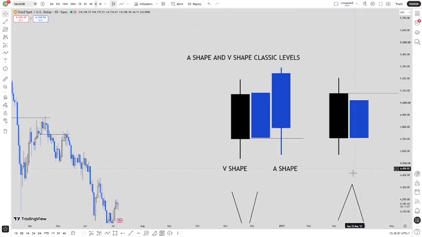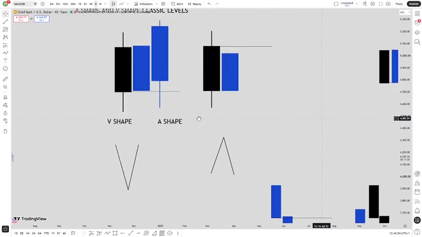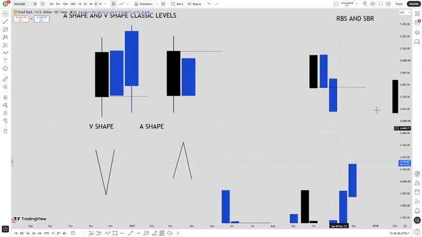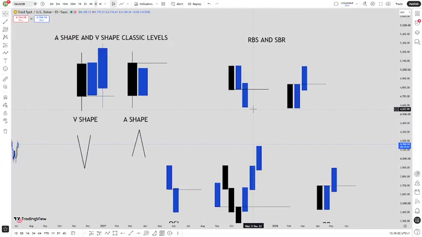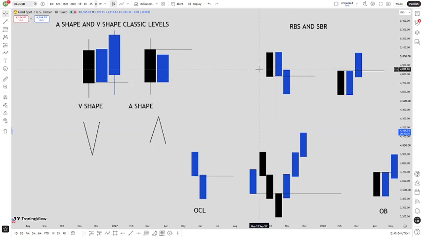So basically, essentially, what we're talking about here is A levels or V-shaped key levels that have been broken and retested, just as you see in my diagram here. Okay, sorry, hold on, guys. Just as you've seen in my diagram here, you can see this is a V-shaped key level. Price broke it, came back to retest. So when price breaks it with this candle, you expect price to come back like this, retest, and then push to the downside. Okay, so same thing here. This is an A-shaped key level, but price broke out of it, we expect price to come back, retest, and push price to the upside.